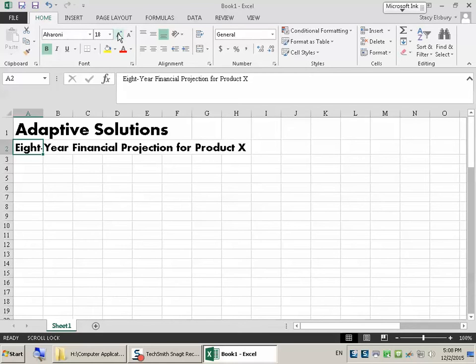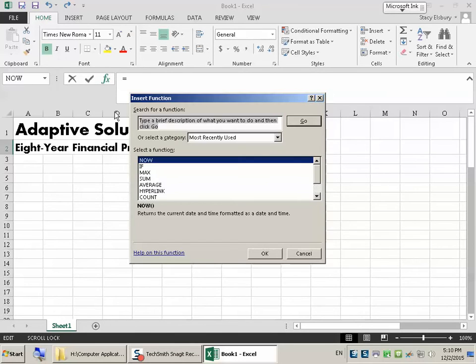And the system date in I2 using the NOW function. So to enter the system date in I2, we've got I2 selected. We want to do the NOW function. Click on NOW, say OK.